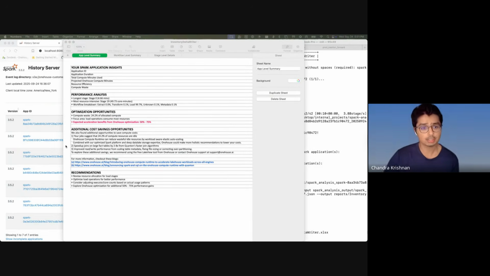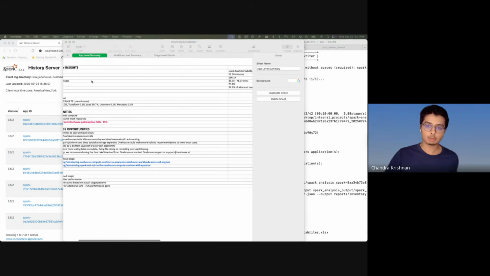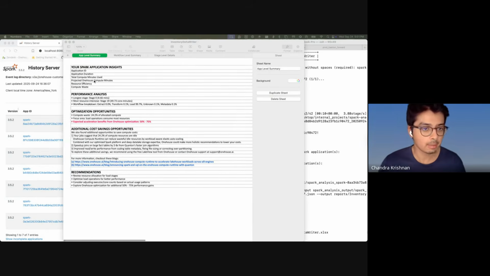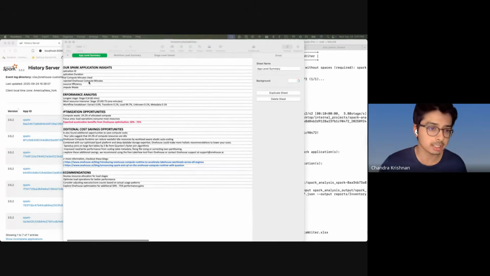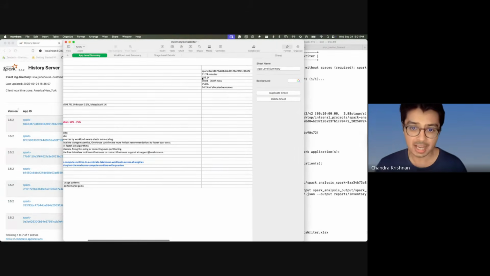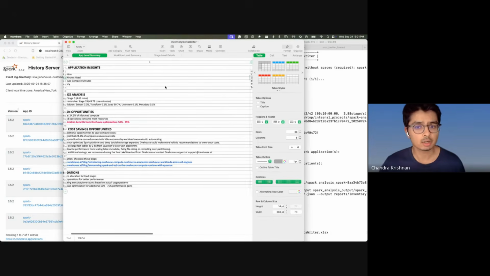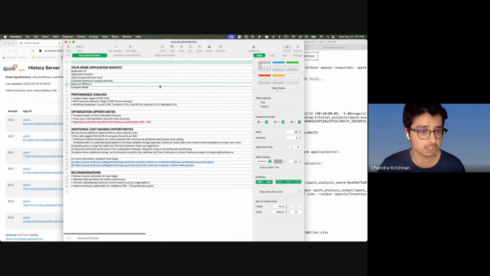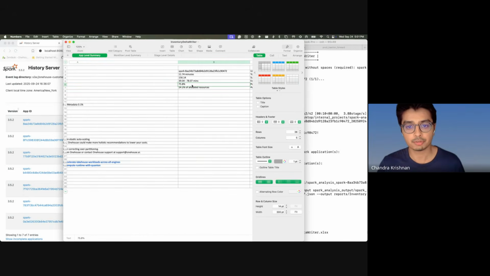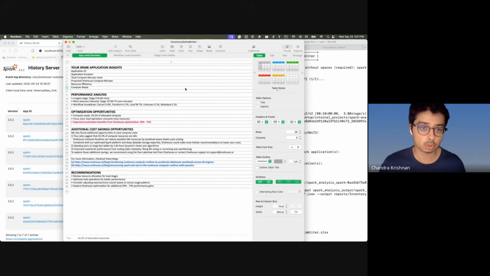In each report, there are three main insights that you'll see. The first is an app level summary of your job. So it looks at, inside of this app, what's the wall clock time, how much work is being done, and the compute minutes being used. You can think of this as executor minutes being used. And then also inside of there, what's the resource efficiency? For each of the different tasks and stages that are run, what's the compute efficiency of the actual compute resources provisioned that are actually being used to do work? And what percentage of the amount of resources provisioned gets wasted across the course of the entire DAG.